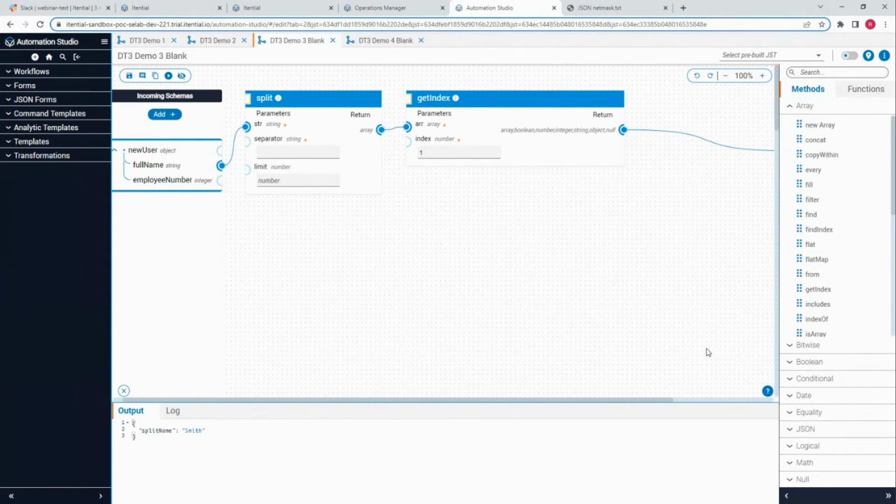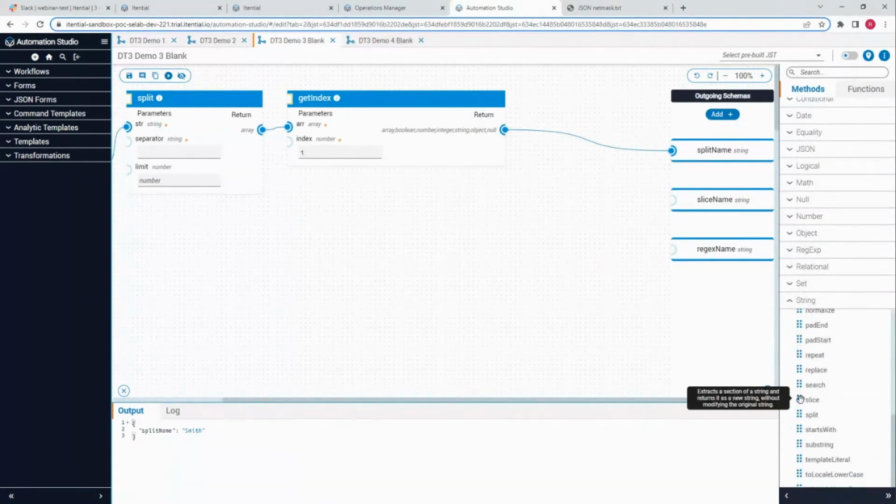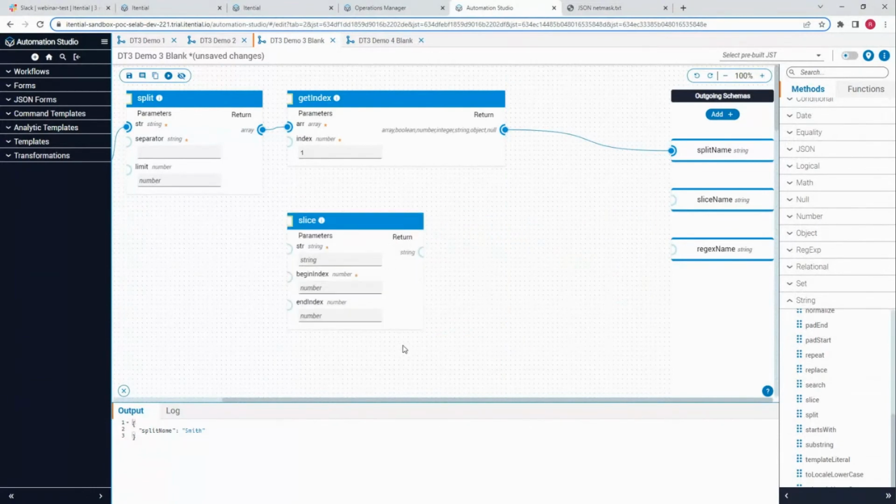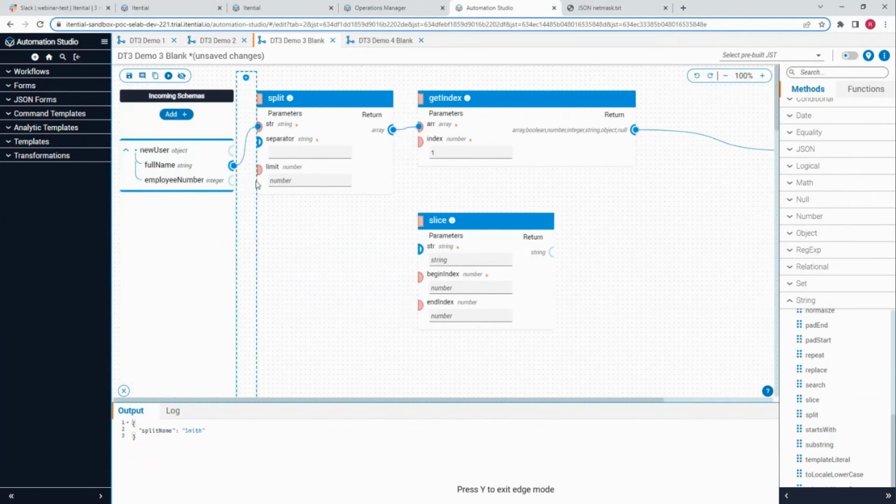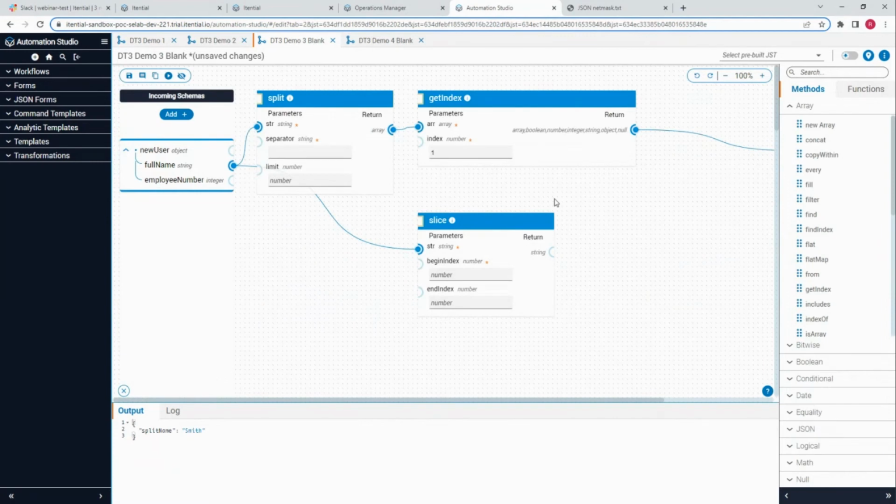The second method we could use is something called slice. If we go down to here and use the slice method, we'll see a couple of things. I get some tooltips here for help, but having used this before, I know we still need a string input, so in this case that will come from full name. This is the string we're going to slice, but then it's asking us for an index number. That is, at what character index or character position in this particular string do you want to slice? So we've had to generate that now because it could be different.